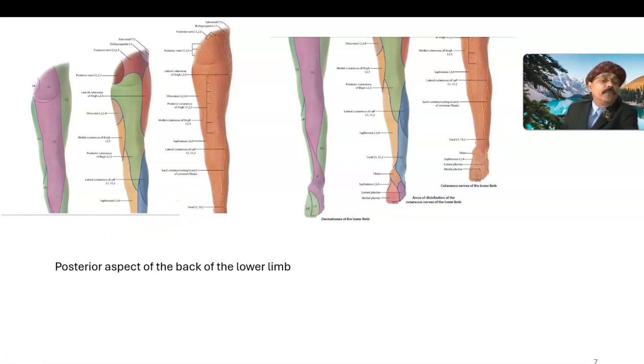Okay, so we got the cutaneous innervation posteriorly around the ankle joint, around the tendo Achilles. Our root value is S1, partly S2, mostly S1. We have S2 here and S1 here, mostly S1, partly S2. Plantar aspect of the foot, we have the lateral plantar nerve and medial plantar nerve. They are both motor and sensory. And the dermatome in the plantar aspect is L4, L5, and S1, laterally S1.